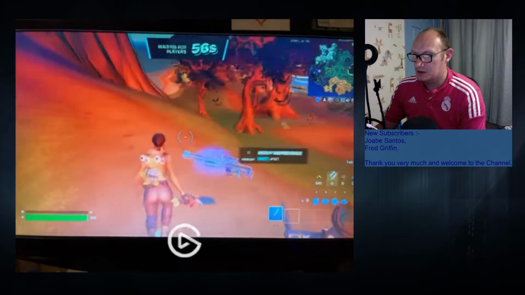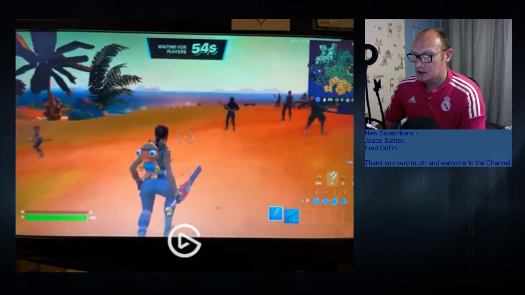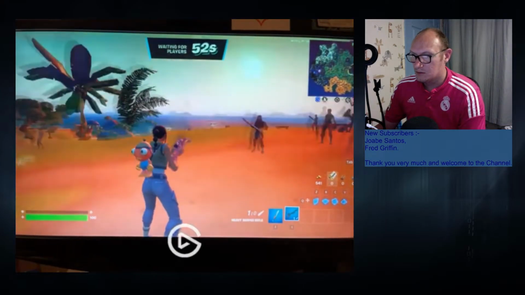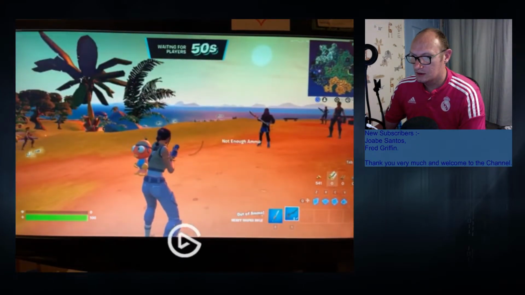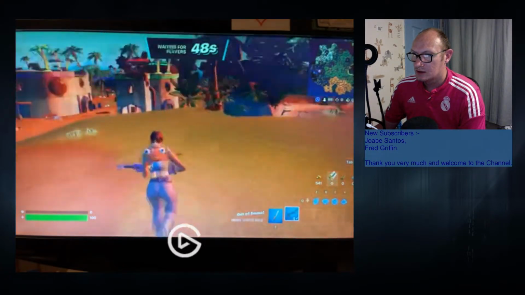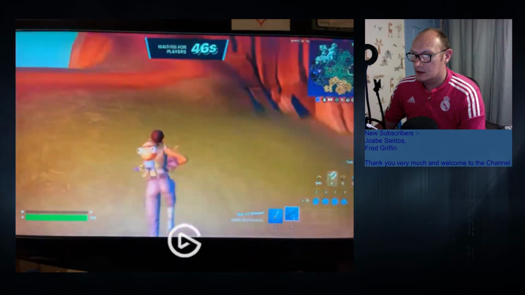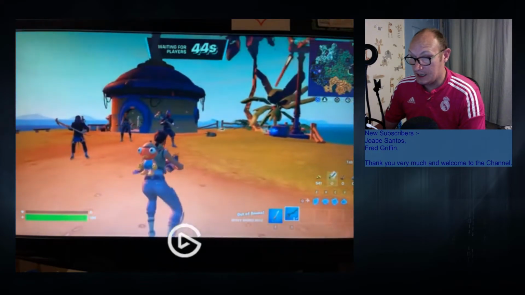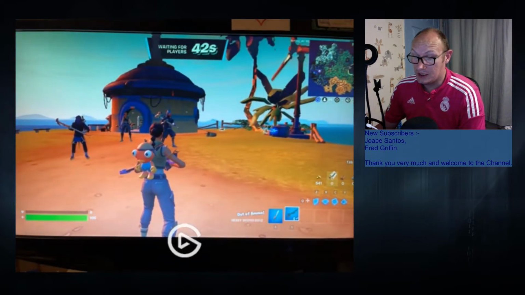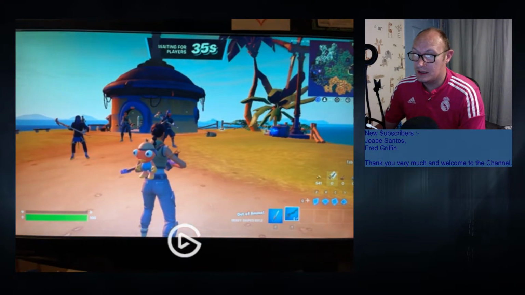It's not like super fast, super smooth, but it works. And again, this is running on a 3 GHz Pentium G3220 with 8 gigs of RAM with an Intel HD graphics.